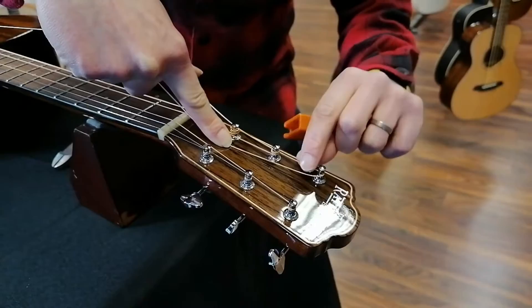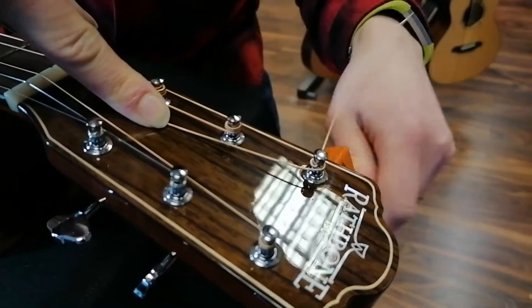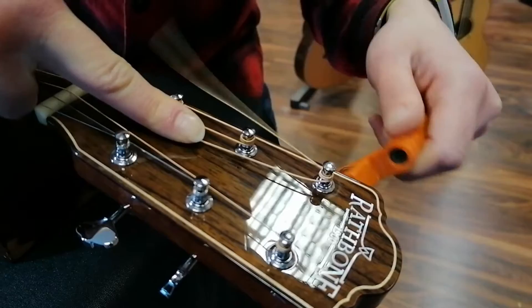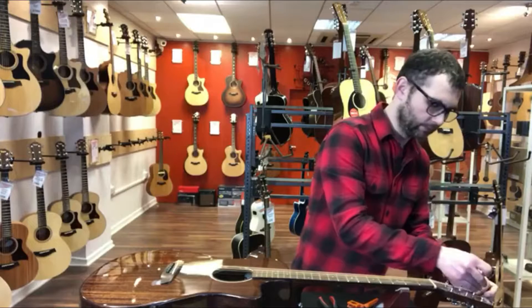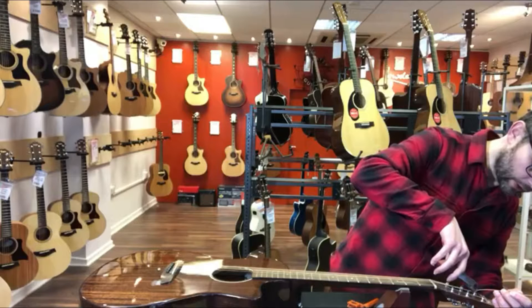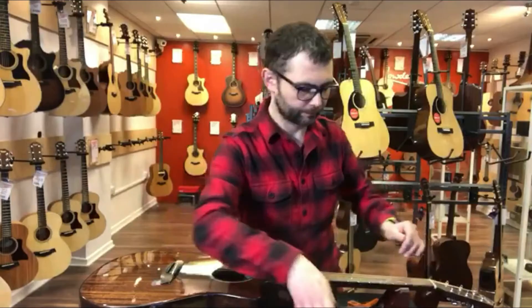I want this part of the string to wind down the post — that's really important. We don't want it to exit from the top of the post. Here's the excess; this part I'm keeping downwards, so as I wind, it's circling in a downward motion. We don't need to do any fancy tying knots in the string or anything like that — it's super simple, we're just winding it down. So that's around the post now. All we need to do is take our cutters and get them as close to the post as we can and just snip the end, and we haven't got too much excess left there.